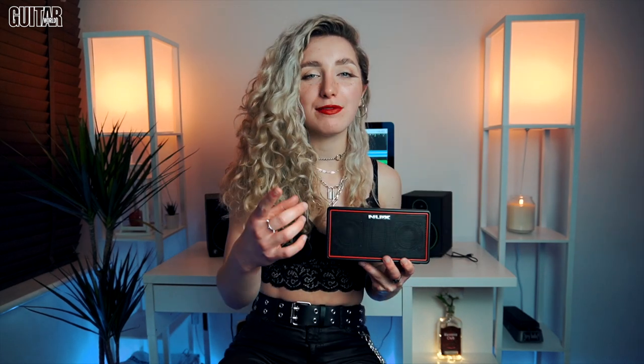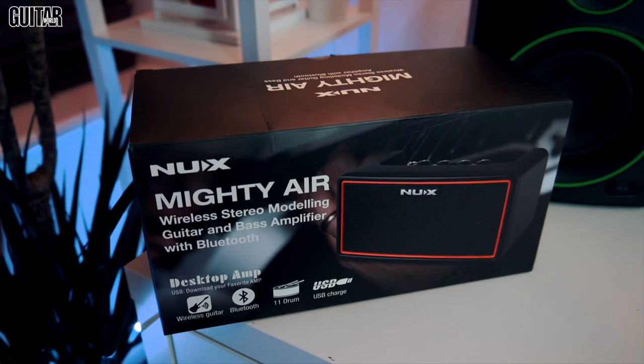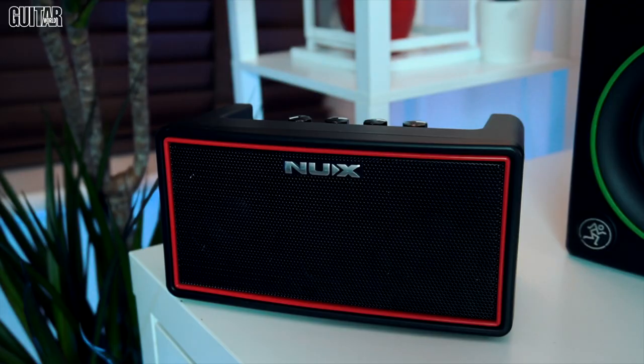So to sum it up, the NUX Mighty Air is a stereo modeling guitar and bass amplifier with the ability to connect to your phone so that you can adjust all of your settings through an app. On the NUX website, it says that this amp is ideal for bedroom practice, for warming up before shows, and also for travel entertainment. Equipped with a unique speaker system, dual 2-inch custom speakers with a passive bass radiator, the Mighty Air can work perfectly with both electric guitar and bass.